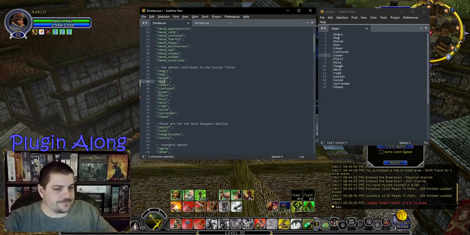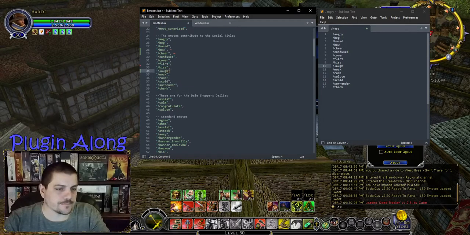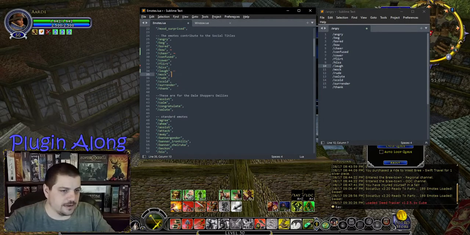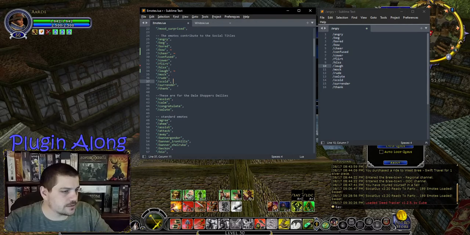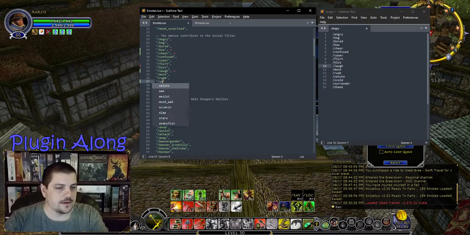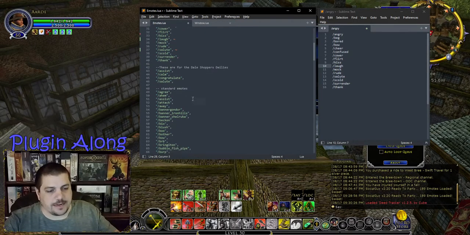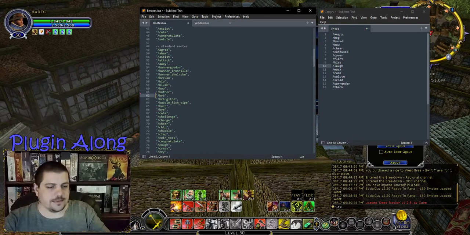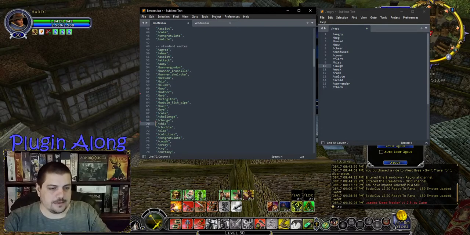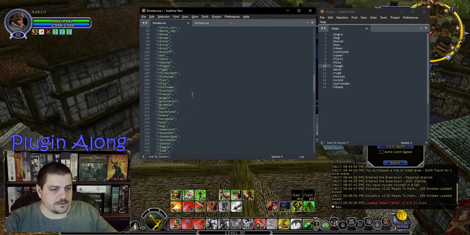Okay. So where were we? Flirt, kiss, laugh is missing. Okay. So we'll mark that. Mock, rude, salute is missing, and that one's an important one because that gives you the sword salute emote. Possibly the best one. Scold, surrender, and thank. Okay, so we've added in bow and cheer. So let's go ahead and kill that here and here. And then laugh and salute.